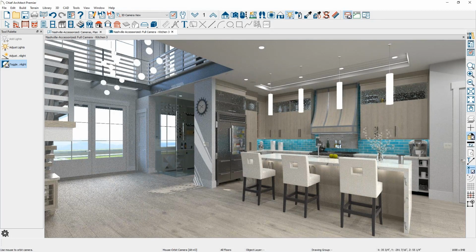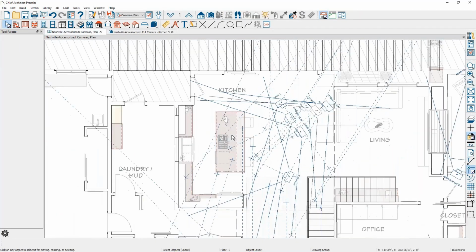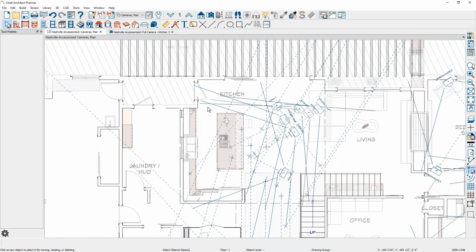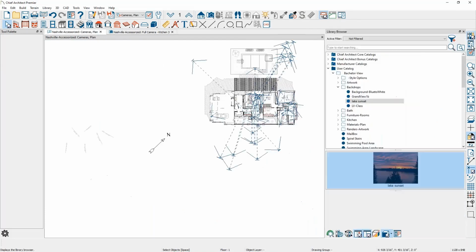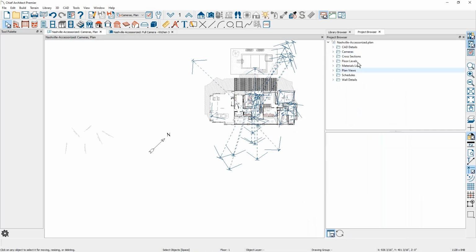Okay, yeah. So right now, this is actually already a saved camera that I've opened. And if you kind of toggle back, I have a lot of saved cameras. You can see them in the plan view. In fact, let me just kind of fill my screen. I've got a whole bunch of cameras in here that are saved. One of the easiest ways you can kind of manage this is over in your project browser underneath cameras. I like to give these typically a pretty good name.